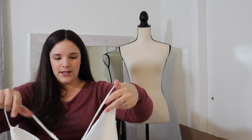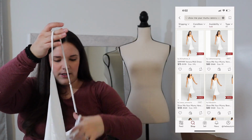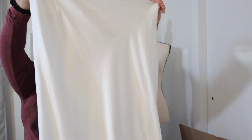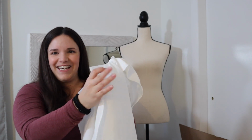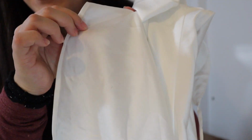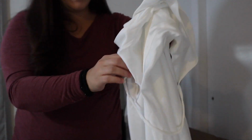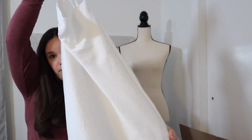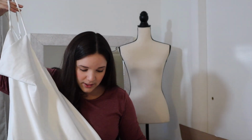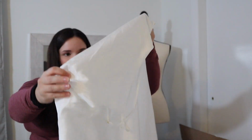All right, next one is white, so I'm a little afraid of what the flaw is on a white dress. It is the same style as the one that I was just holding up, except this one is a satin material rather than a chiffon. And this one is a size small. The flaw, I think, is that there's something sticky on it. I'm not really sure what that is, but there is definitely, this is the bottom, and it's a little bit sticky here. And you can see that there is a little bit of snagging. So since this one isn't new with tags, I might just run this through a light wash and see if that sticky goo or whatever comes out, because otherwise this is in pretty good condition.